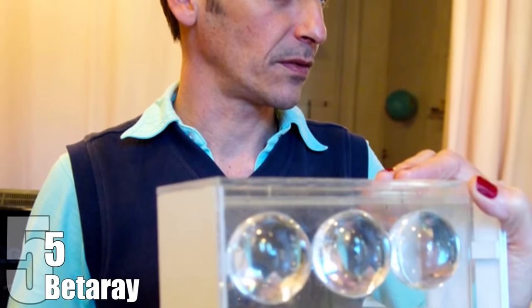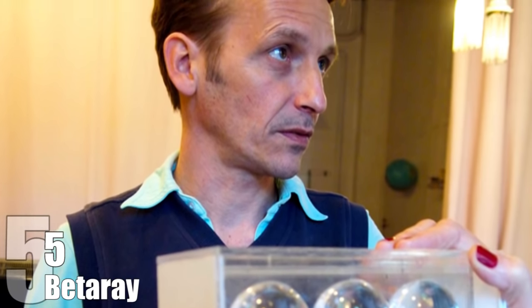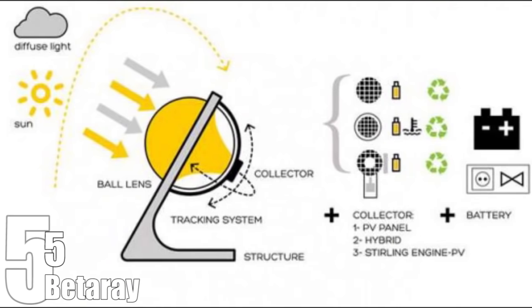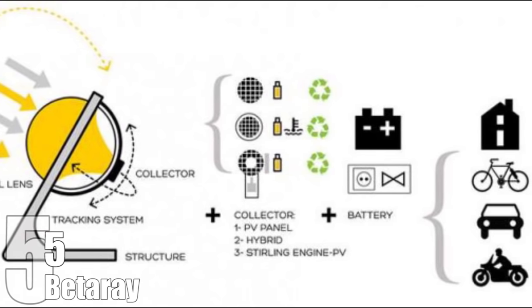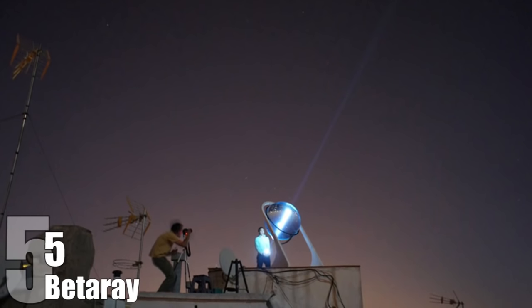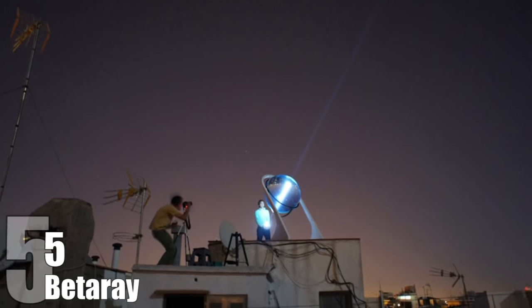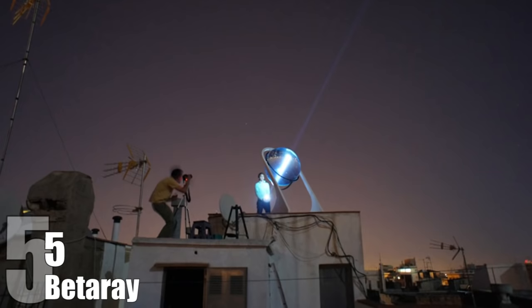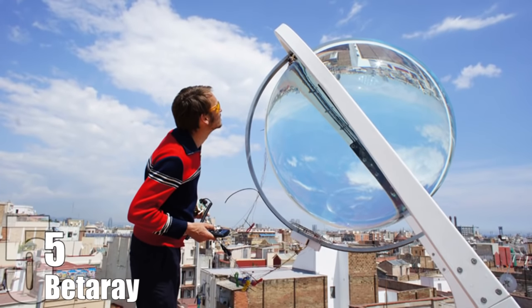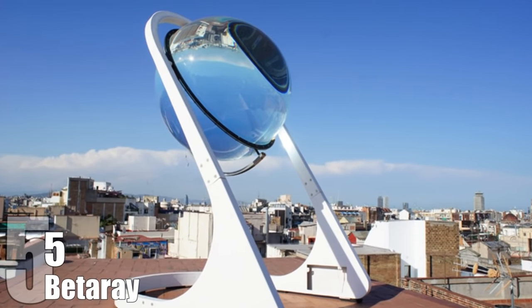Beta Ray. We just discussed the vast amount of energy the sun produces and the inefficiency of standard solar panels. André Brosell, a German architect, has come up with a simple yet brilliant idea to increase the energy output in photovoltaic cells. By incorporating a liquid-filled glass sphere in the design of a solar panel, the energy output is increased by 34%. It's fitted with a tracking device that's able to follow the sun on its daily migration west. The Beta Ray can also tap into the sun's rays on overcast days, producing four times the energy of a normal solar panel. It can even draw energy from the moon on clear nights. The device is specifically designed to work for individual houses or buildings — places with limited space for solar panel deployment.